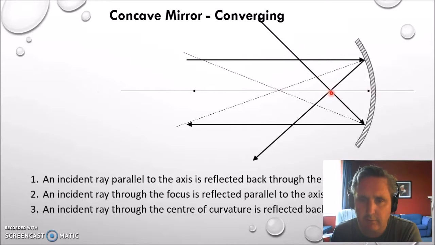Now the point where the light rays meet is called the focus or the focal point. I could draw any parallel light ray bouncing off the mirror and it would always bounce through the focus. The point where the normals we drew from the inside of the curve meet is called the center of curvature. It's the center of the circle that we would describe from this curve. So these are how the light rays behave when they reach a concave mirror. This is called a converging mirror because the light rays are coming towards each other. They are converging.